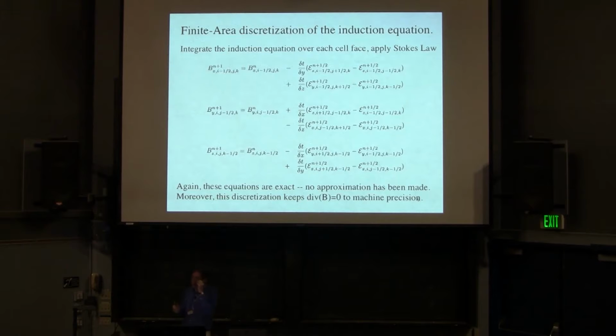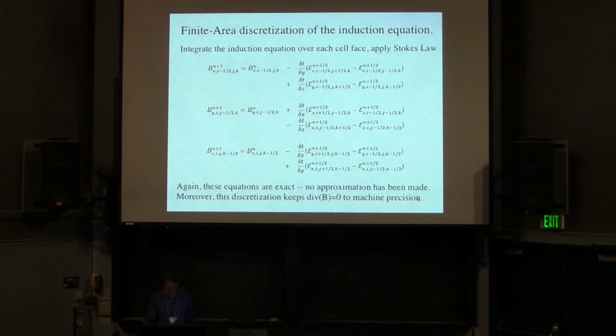So whenever you add a new term to the induction equation, you want to do it in a way that keeps div B equals 0, which means you have to difference it in the same kind of way with this electric field. So for all these physical effects, viscosity, resistivity, you have to add more terms, which makes the discretization more complicated. So I'll talk about that on Wednesday.